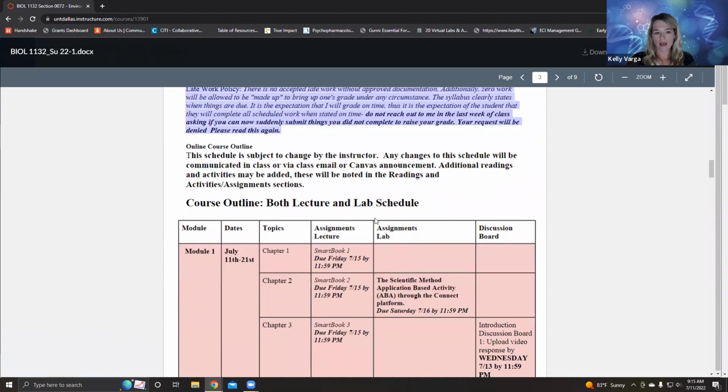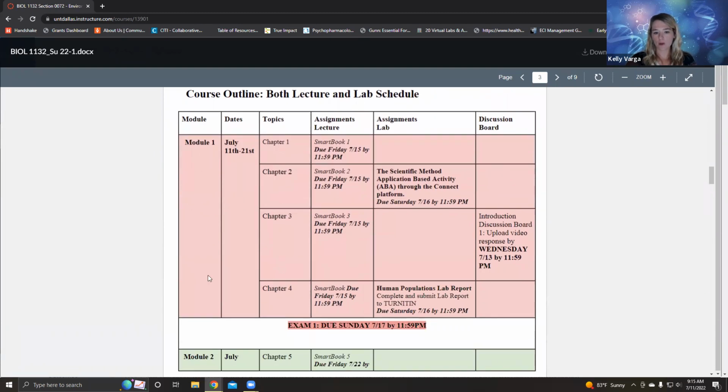Okay, so moving on then, I have broken it up into the modules, which are week by week. So you should have 5 modules that you'll be moving through. And again, it's going to be a lot of information in these modules because it's a 16-week course condensed now into 5 weeks. I'm not trying to say this to scare you. I'm simply saying this because we've got to get ourselves a schedule going. We've got to get our little calendar of events.